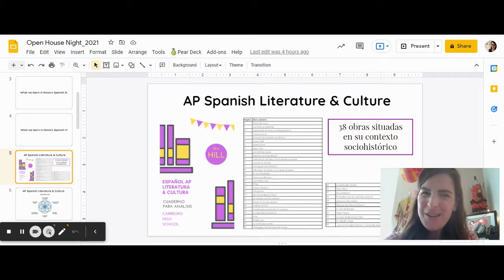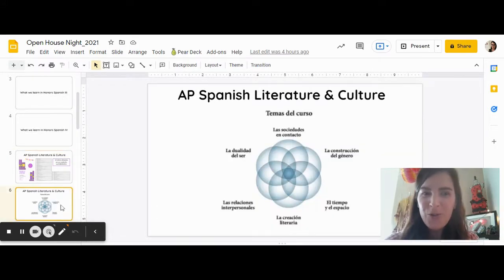I know you can't read the titles, but this gives you a sense of the enormity of the works that we have to cover throughout the year. So we go at a pretty quick pace. Each story, again, in this social historical context, is discussed in addition to the theme. These are the themes that govern the course, and every day we're looking at the story and seeing how we can identify themes and sub-themes as well.